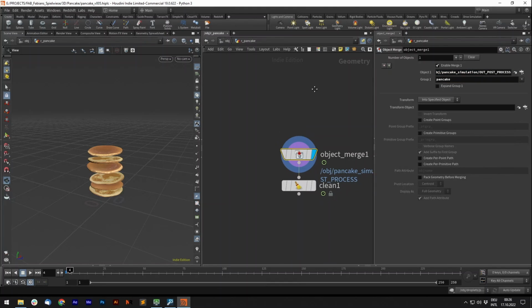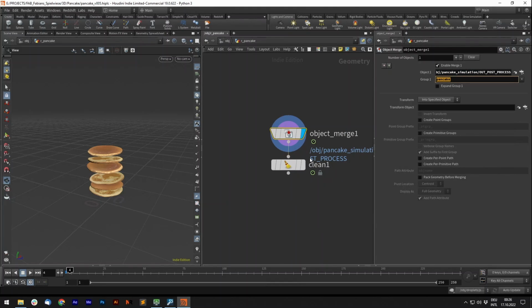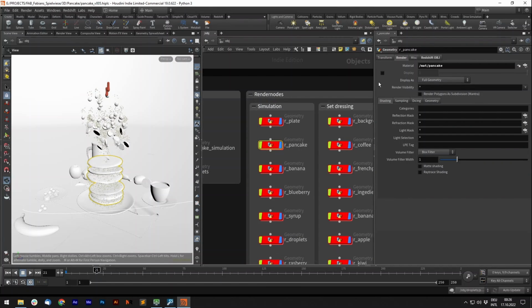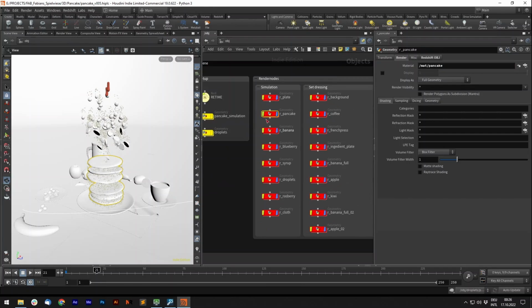And since we set our groups, we can simply go to pancake, import the pancake group, and now only the pancakes are inside of here. We also use a clean node just to get rid of everything but the things we need. On the pancake geometry, we now set the material, and we do that with everything else. So we have all the render containers for a simulation.